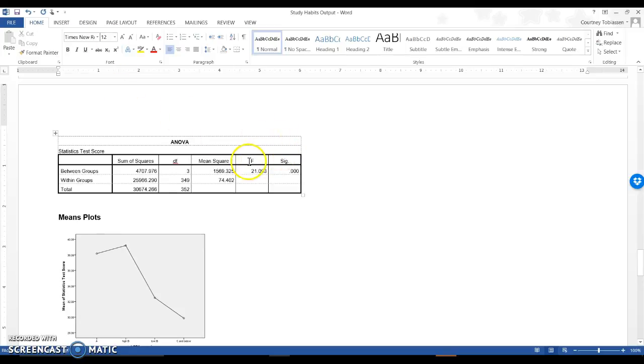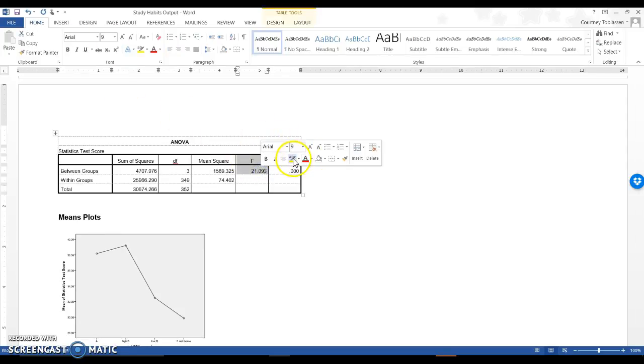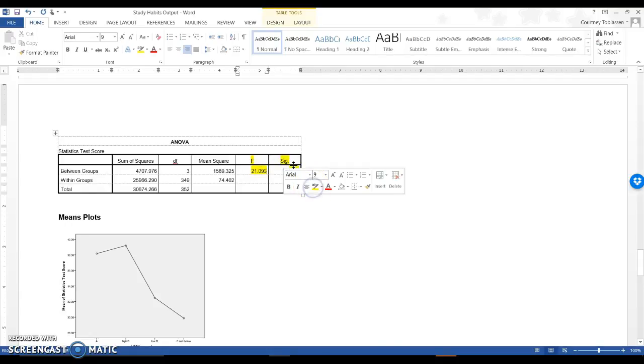Next we have our actual ANOVA table. Couple things here. There is your F value. That's really important. We have our significance value. That's our p value. We are always, always, always going to change that to be p less than 0.001. So p is never actually zero. We're going to change that to be less than 0.001.